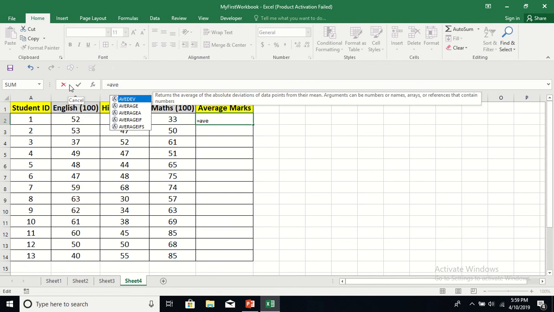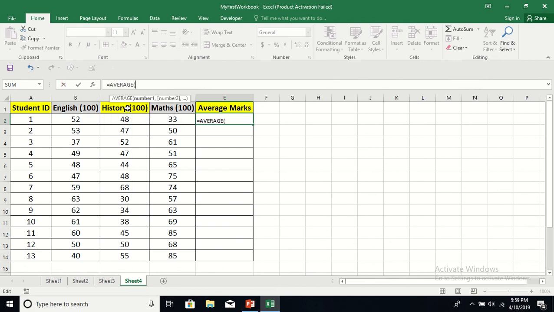So let us write AVE and pick up average, and then instead of putting commas between the cell addresses, what you can do is you can drag from this cell to that cell. That makes life easier, because if you have to average a large range of data, then you can't keep on putting comma after each cell and all these things. That is too much manual. So this is kind of automated, right? And close the parenthesis, and that should give you the same result.